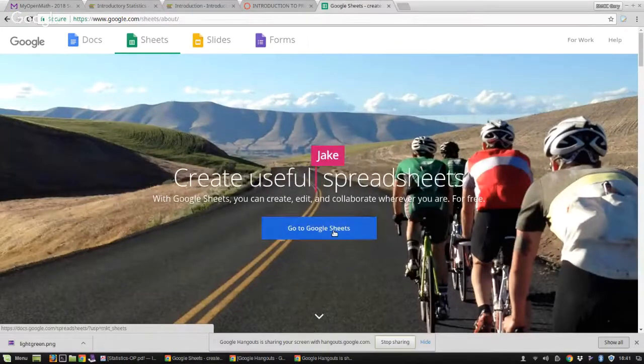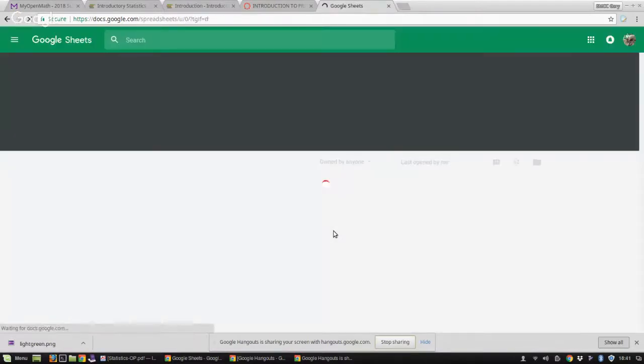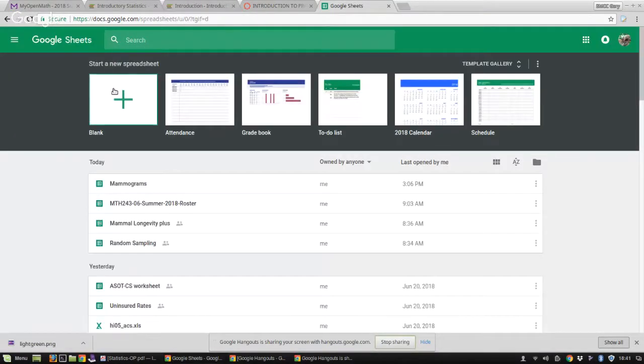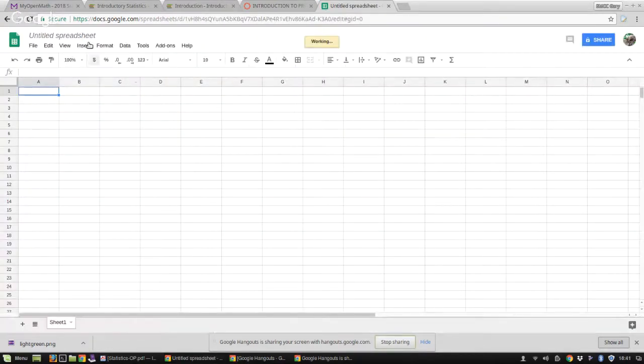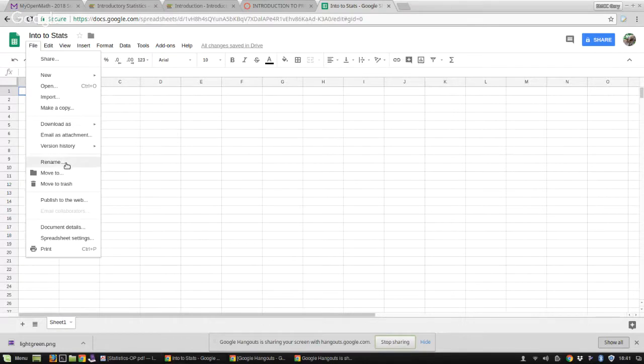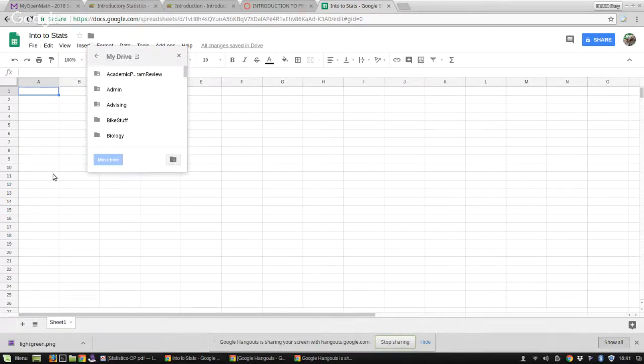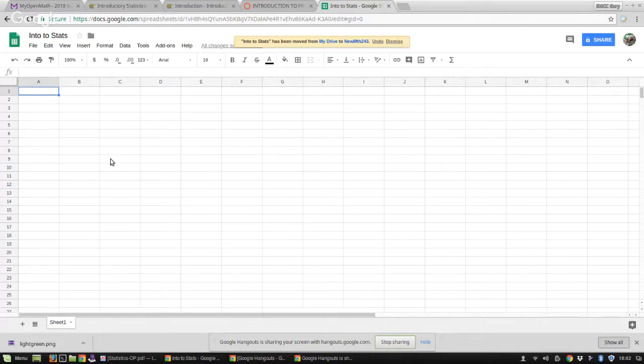If you already have an account in Google, you just go to Google Sheets and it will say, hey, you want to start a blank spreadsheet and do stuff? You can click yes, I do. You should always give your spreadsheet a good title so you know what you were looking at later. It's always a good idea to put it in the right location, so you might want to move your spreadsheet if you use Google Sheets. Let's see, I should move it into my math classes folder. And in there I have a new Math 243 folder. And now it's in there.